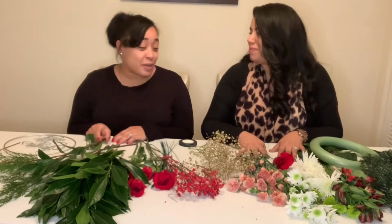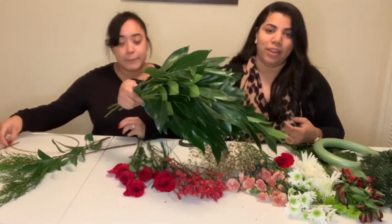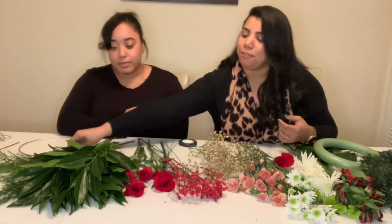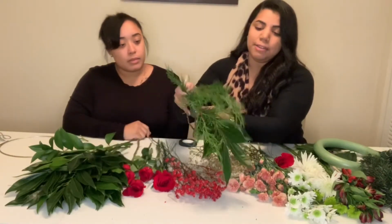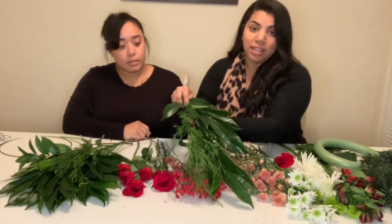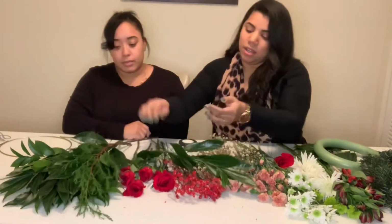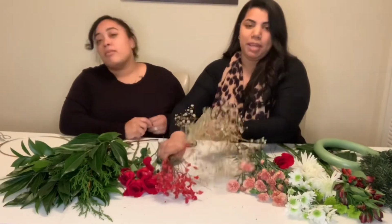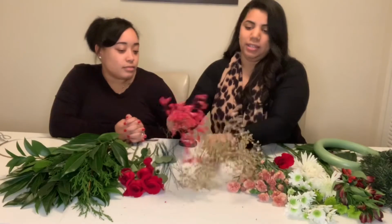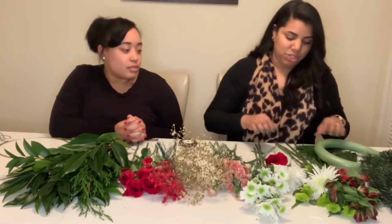Do you want to tell us what flowers and stuff we have here, because I have no clue? Yes. So the first thing that you need to get is some greenery. So I brought in some greenery here. A few different types is good, so you can have different textures when you're designing. It's good to have things that look different so that you can give it a more interesting look. Because look, this doesn't look the same as how this looks. Then we have some roses, red roses, since it's Christmassy. We have some baby's breath that we painted in gold and some in red. Some mini carnations, some mums, mini ones too, and that's pretty much it.